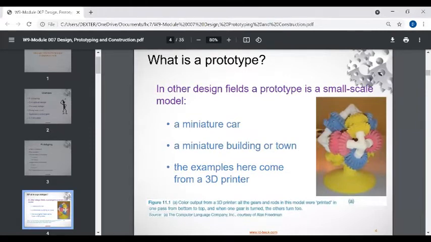So what is a prototype? In fact, a prototype can be anything from a paper-based storyboard through to a complex piece of software, and from a cardboard mock-up to a molded or pressed piece of metal. For example, when the idea for the PalmPilot was being developed, Jeff Hawkins, the founder of the company, carved up a piece of wood about the size and shape of the device he had imagined.